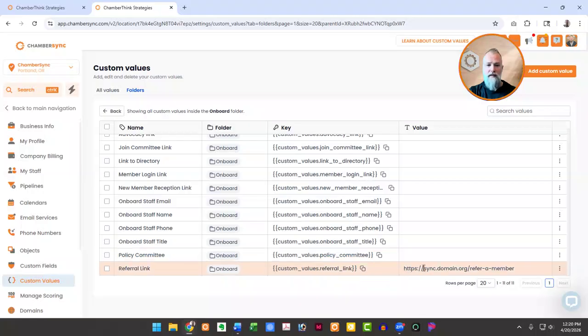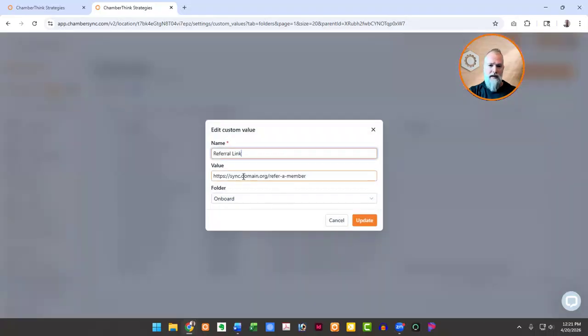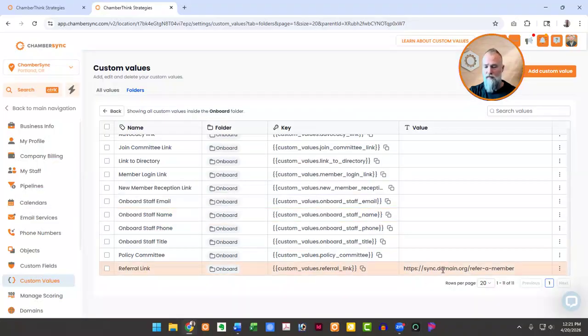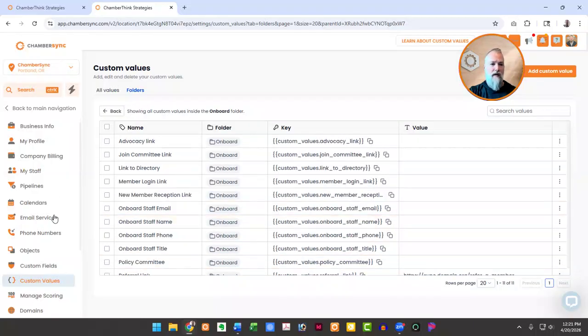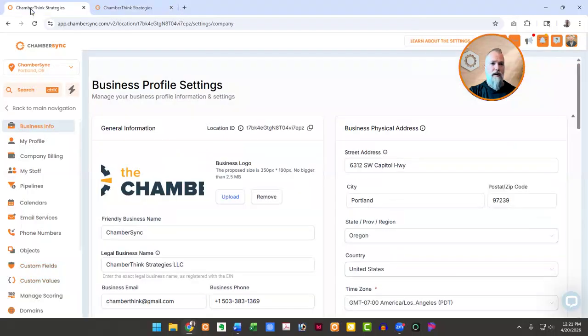This referral link is specific to you, and we've got it set up right here as a kind of dummy template, so that when you go in and edit, it would just be yourchamber.org or .com/refer a member with sync at the beginning. So it's simple to edit. In most cases, we've already made that update for you. That's how custom values work with the workflows.